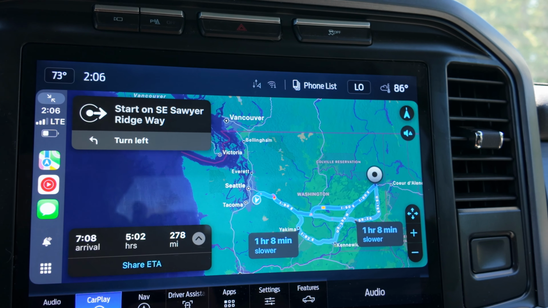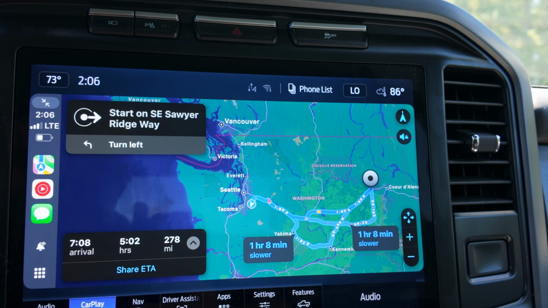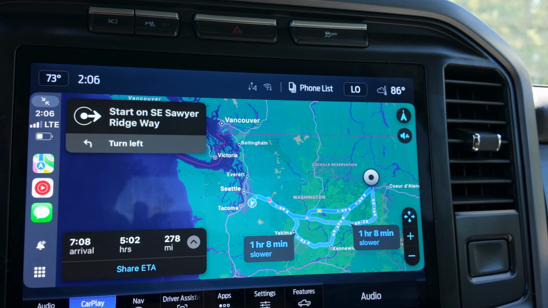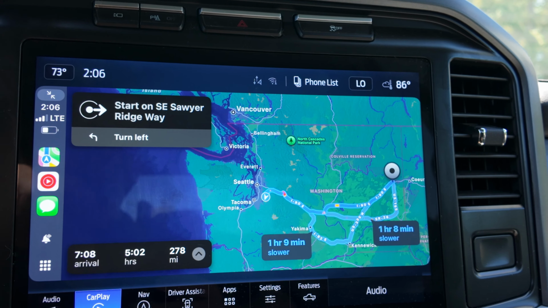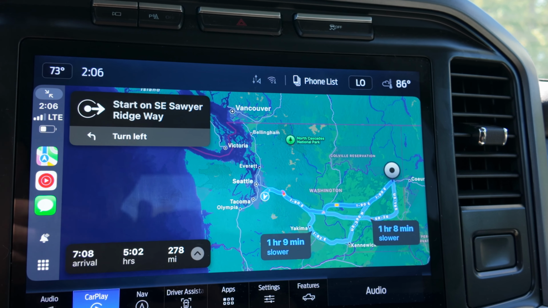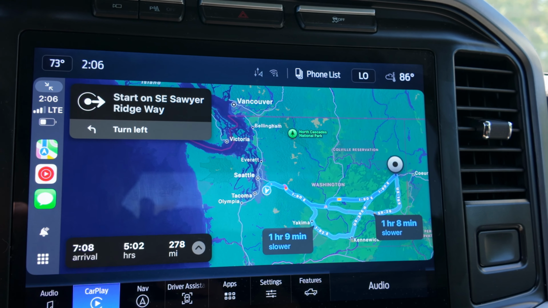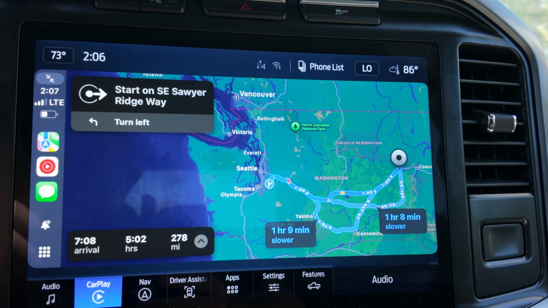So I think the experience between Google and Apple is very similar from a voice standpoint, with the exception that I felt Google was just a little bit smoother without having that intermediate screen, and without having to have an extra button if I wanted to use the on-screen button to do a voice search. Say if you're the passenger and you can't reach it, or you don't want to use the voice activation. Let's just cancel this real quick, and we'll also try it using voice activation.